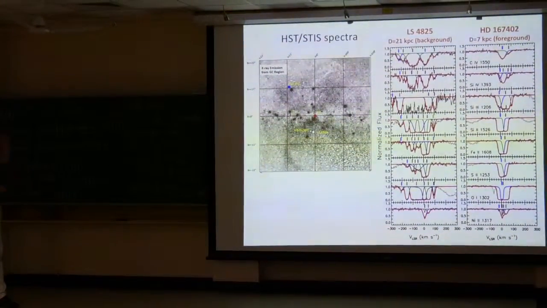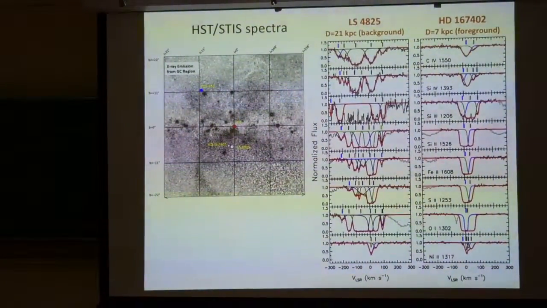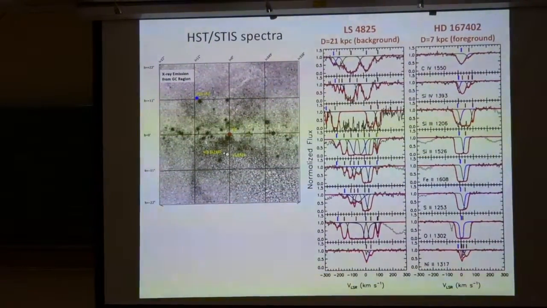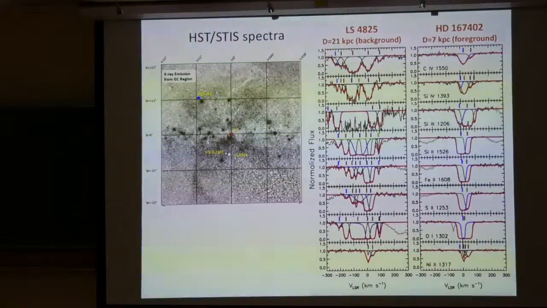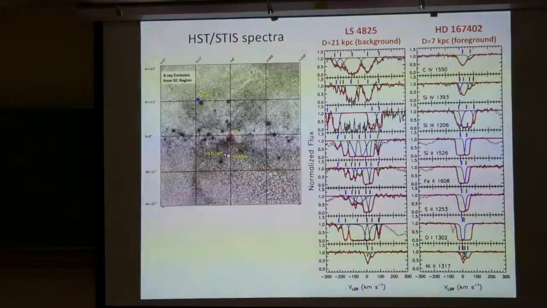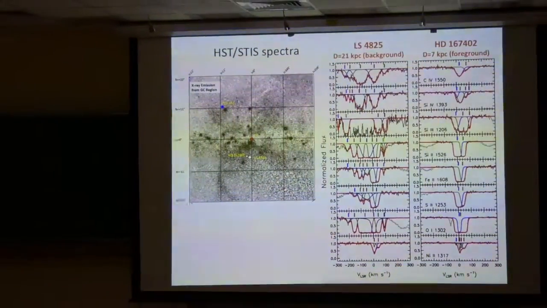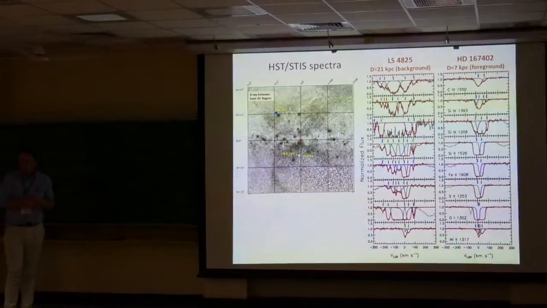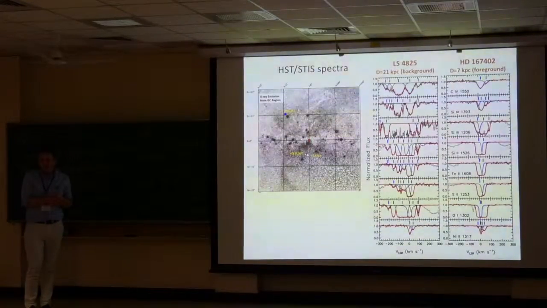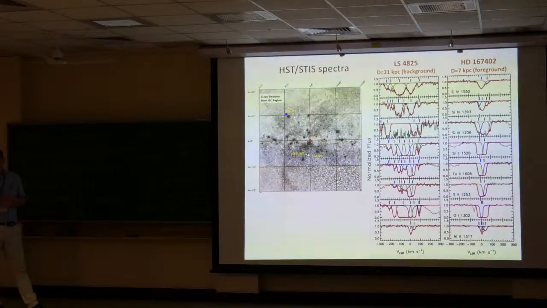The negative velocity absorption we see in the background spectrum would probably be on the near side if you're using an outflow model. Because in an outflow model, negative means blueshifted, which is coming towards you. Right. If it was on the far side, then it would go towards the galactic center. But we don't know exactly where the foreground star is with respect to the boundary of the Fermi bubble, right? I understand. So it could be in the foreground. It would be more likely to be in the background and go towards the galactic center, which would then perhaps question if all the clouds just follow your outflow model uniformly, or if there was also some turbulence that leads to some random motion.